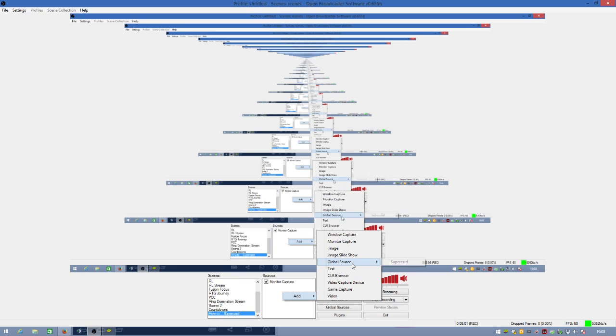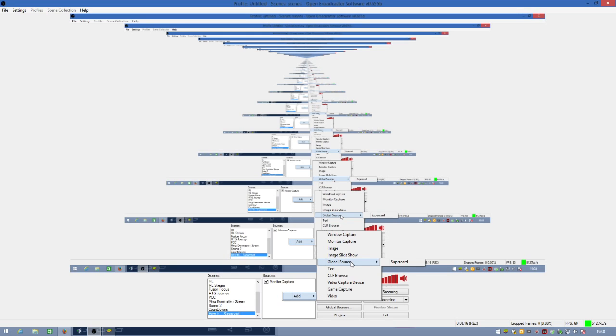What we're going to first of all do is get BlueStacks onto here. Now the way you do that, or you can do Reflector as well, is literally by pressing right click, add, and you can either make a global source, which would be all the time, let's say BlueStacks on any of these scenes. Me personally, I prefer just to copy across scenes and just start fresh from there, because usually I use the same things in each scene.